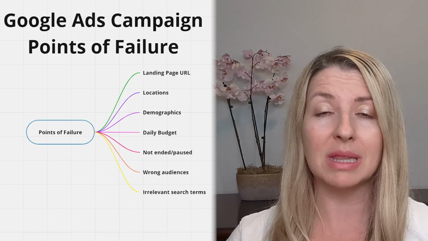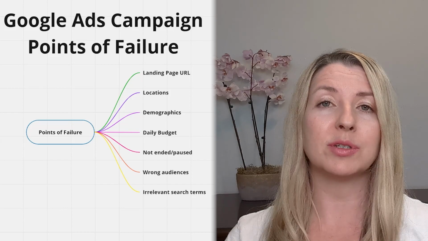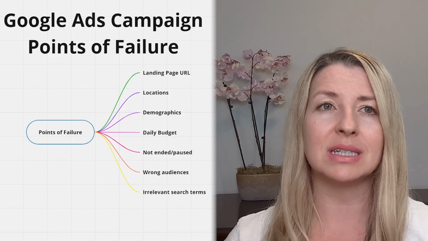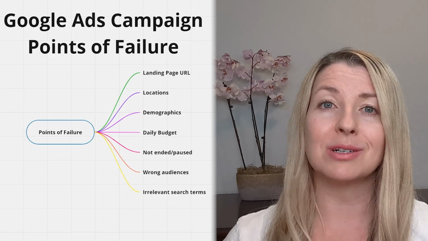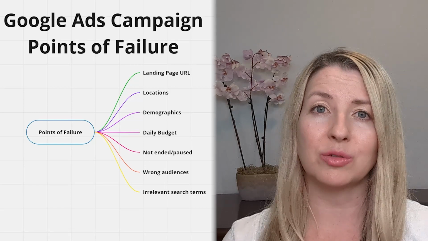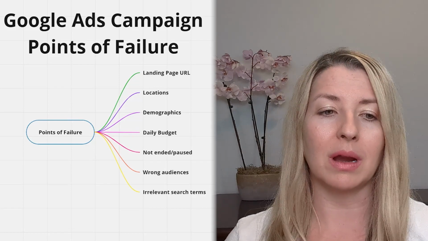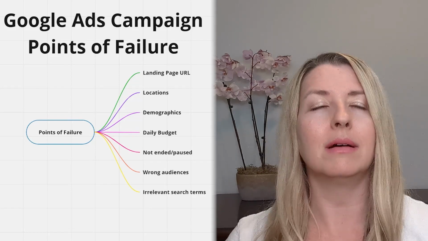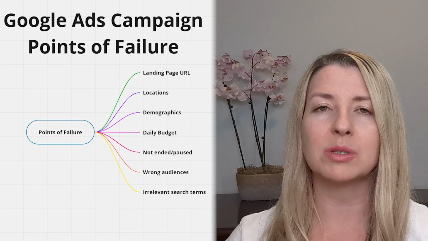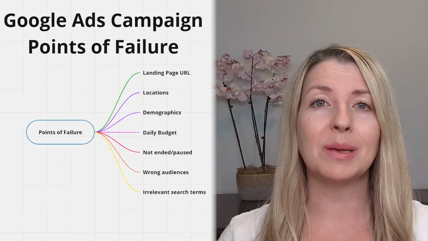So that is definitely something that has to take place when you're optimizing and managing your campaigns. You have to review your search terms reports and exclude anything that is irrelevant. The best thing to do is to do all that research ahead of launching the campaigns to make sure that you're preventing that irrelevant traffic, especially when it's very closely related, or it's something like the word free, like freebie, when you're trying to sell something. That's an obvious thing that you can prevent people from searching for when they're clicking on your ads. Irrelevant search terms is definitely something that you want to keep your eye on.